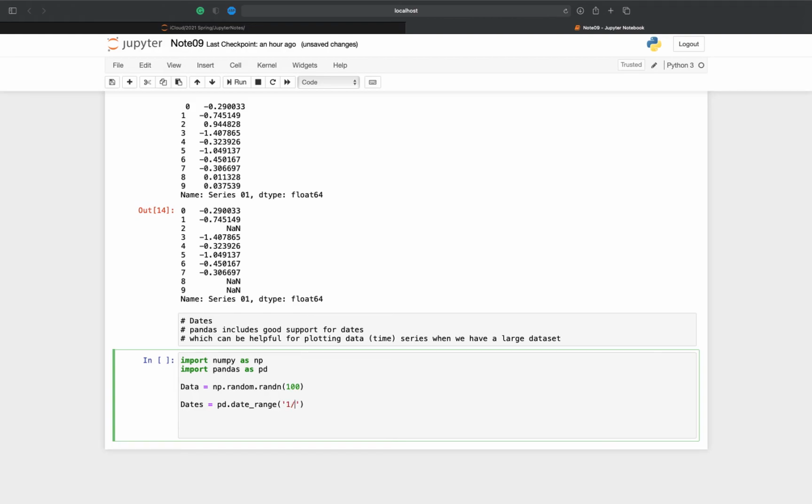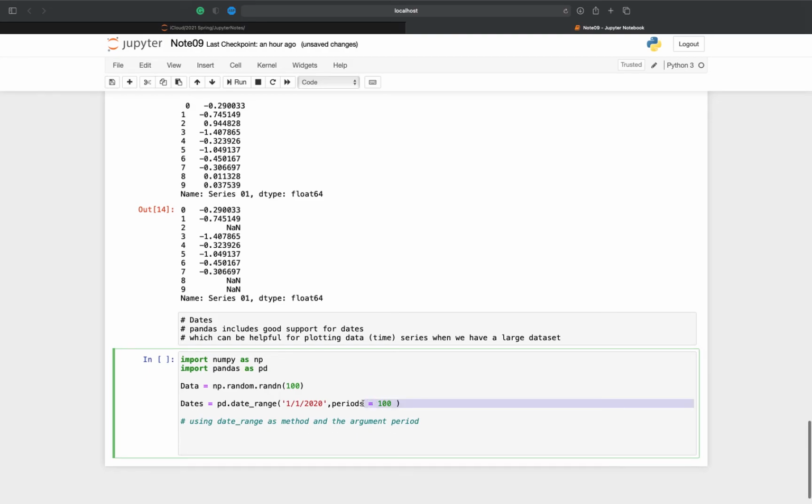Starting from 1/1/2020 for a period of 100. Okay, so we use date_range as the method and the argument periods.